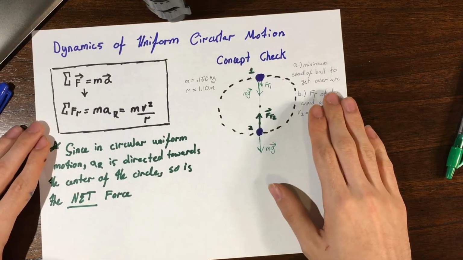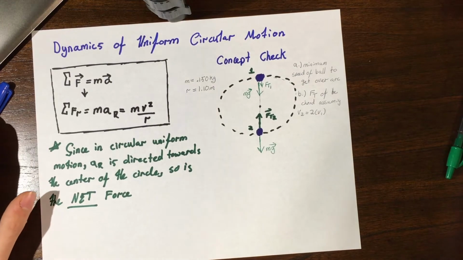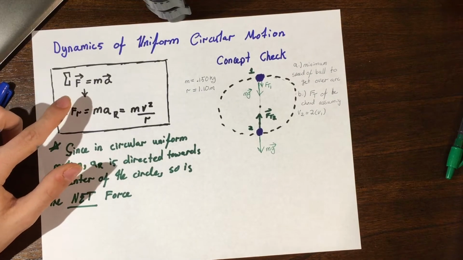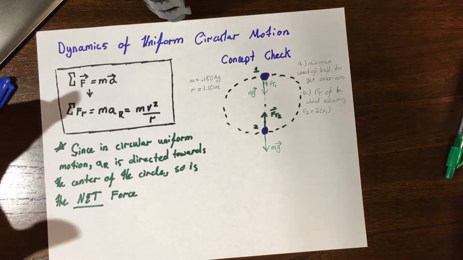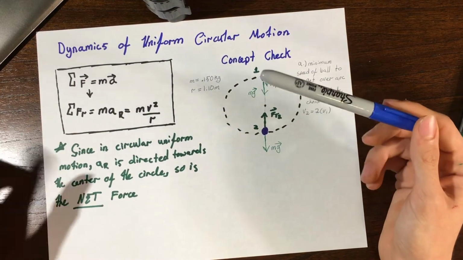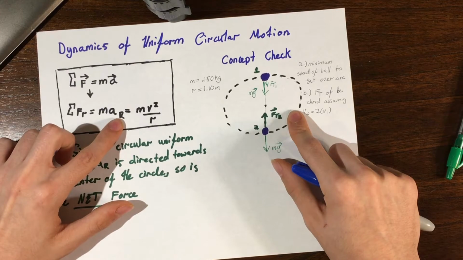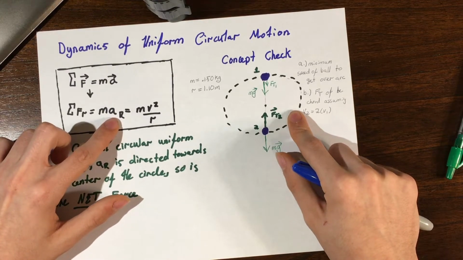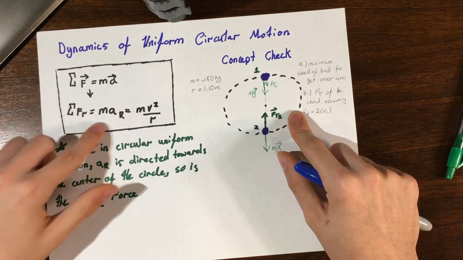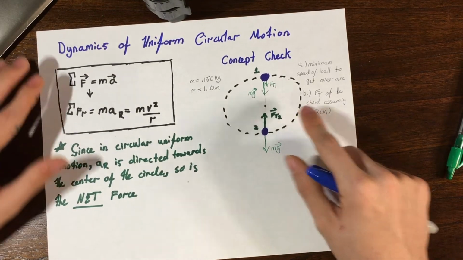And now we're going to actually look at the forces at play with uniform circular motion. As you remember from Newton's second law, we have the summation of forces equaling mass times acceleration. Therefore, we know that the summation of forces acting radially, or towards the center of the circle, is equal to the mass times radial acceleration. As we remember from our previous example, centripetal acceleration is equal to v squared over r. So that's going to be equal to mv squared over r. You just substitute the v squared over r for radial acceleration.